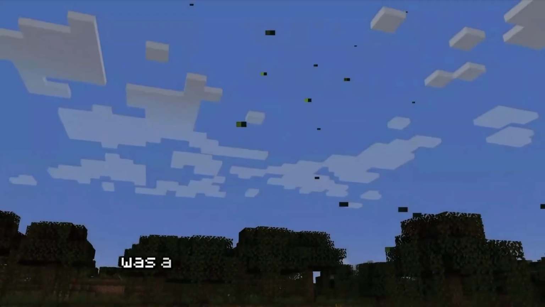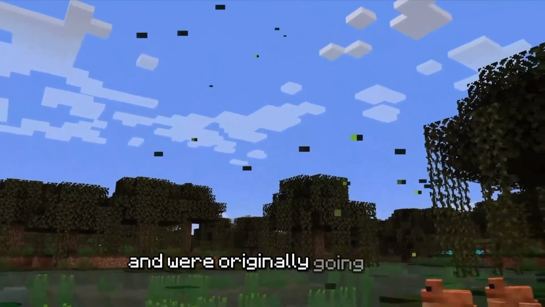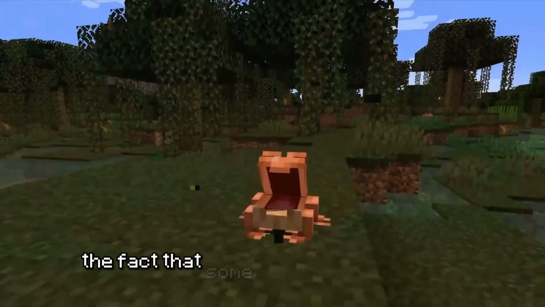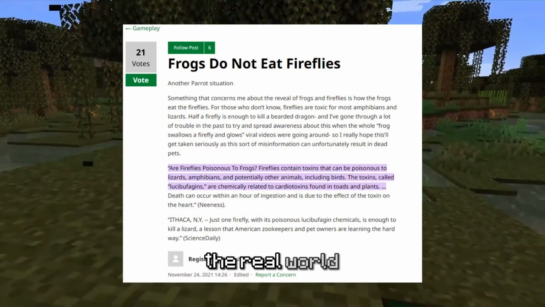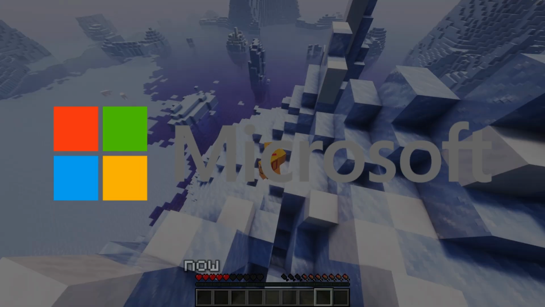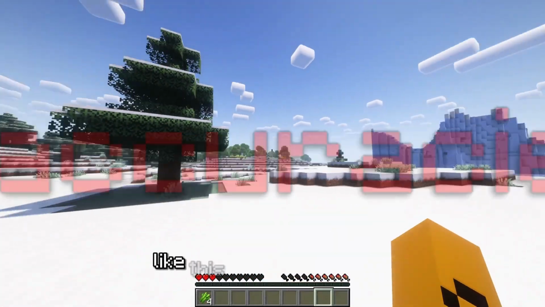And finally, the Firefly, with a texture composed of literally 2 pixels. Yes, 2 pixels. Was a proposed mob featured in Minecraft Live 2021, and were originally going to be eaten by frogs. However, this was scrapped due to the fact that some species of fireflies in the real world are poisonous to some species of frogs. And since Mojang is owned by Microsoft, which is a massive company now, they probably don't want to risk getting into any trouble with any real life inaccuracies like this incident.